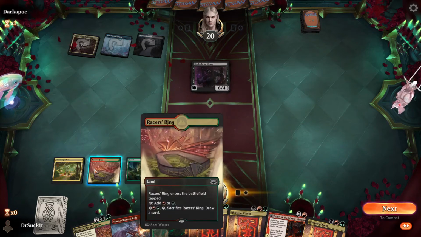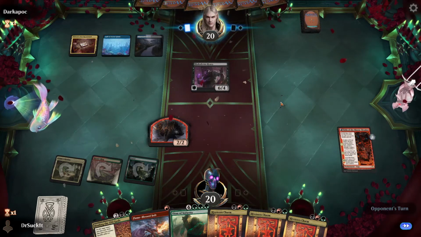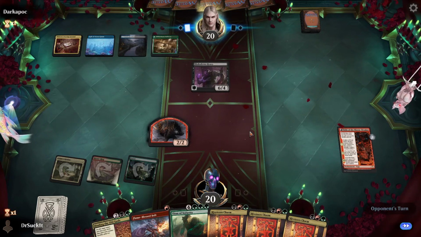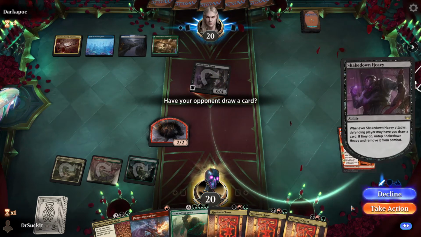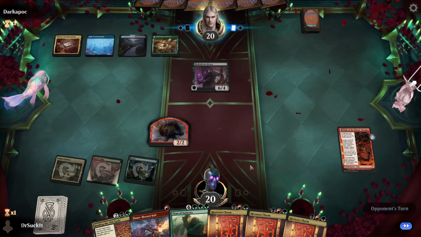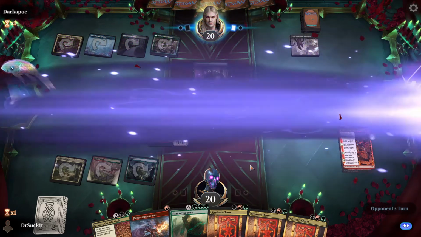What do I have? Just lock into what? Black? Alright. Kiki-jiki. That shaman needs a better name. Shane? I'll take that action. Sure, draw a card. No, I needed my dude to live.